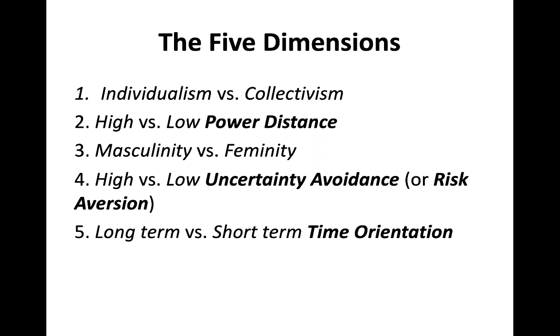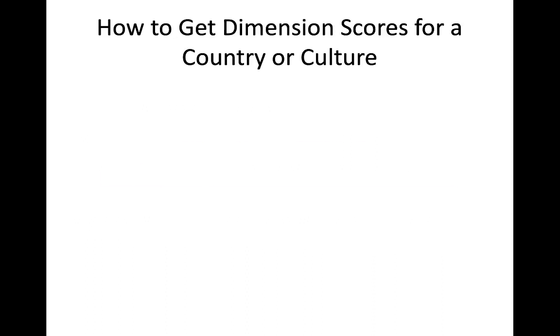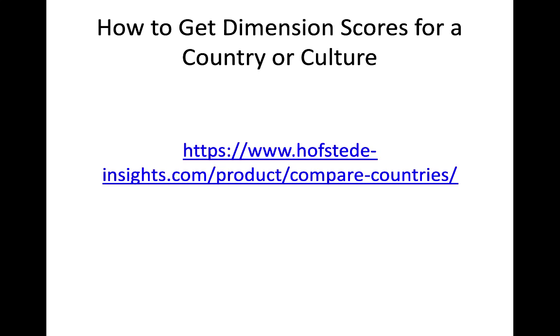Now, how do you find out where a culture is on these dimensions? The Hofstede organization has made available a website where you can type in the name of one or more countries and get a printout of where the country stands on the 5 dimensions. You might want to take a break in this lecture now and try entering this URL and playing around with what you get out of it. You'll find that when you enter the name of a country, you'll get a bar chart display giving you the country's relative standing to other countries in the world on these 5 dimensions.